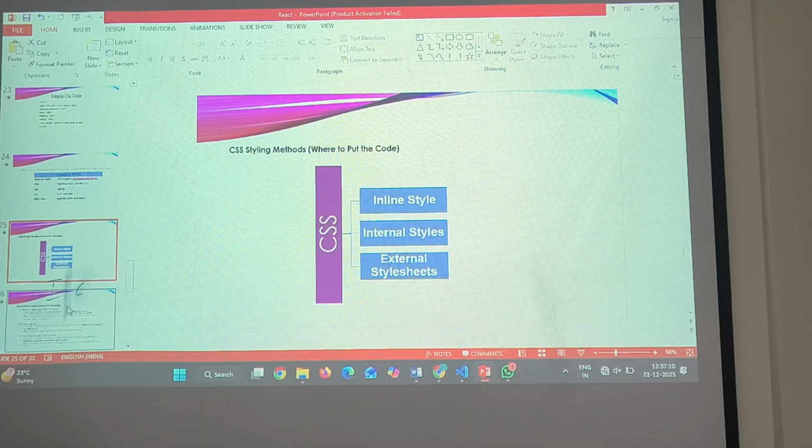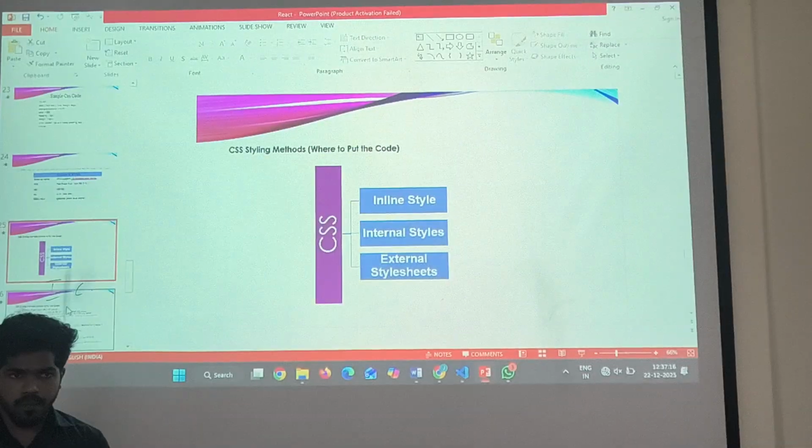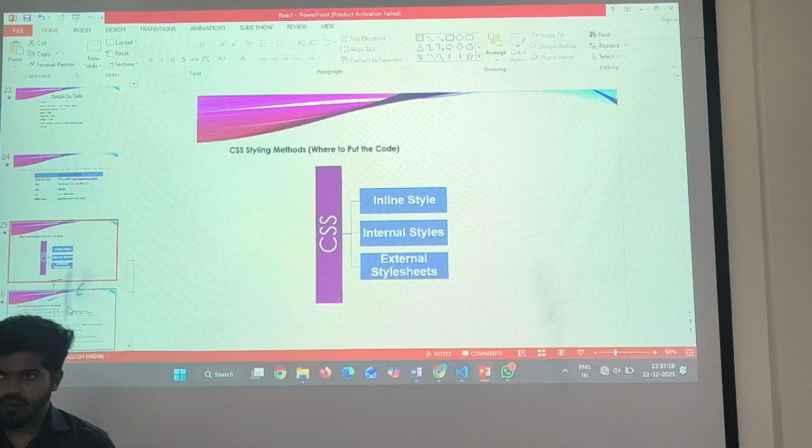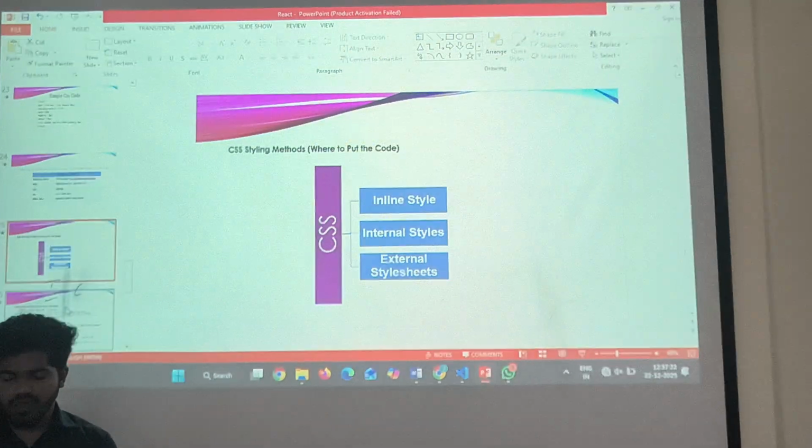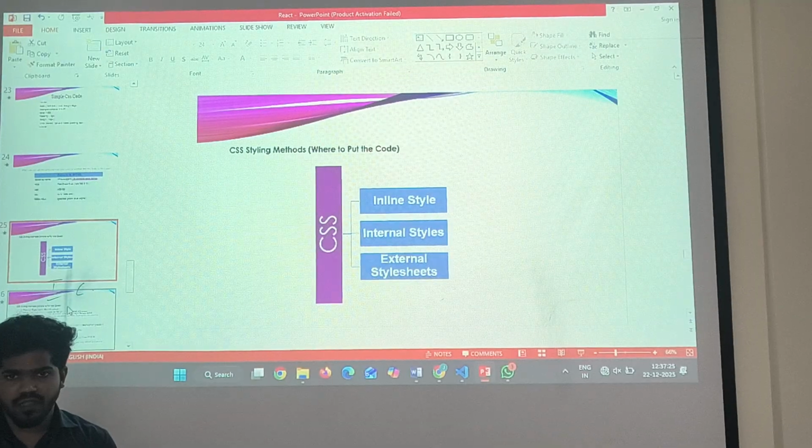Okay, and how do we select the data from the HTML to apply the CSS? Actually, in the HTML, there are many tags within the body tag. Inside the tag, I need to select the tag and apply the CSS.